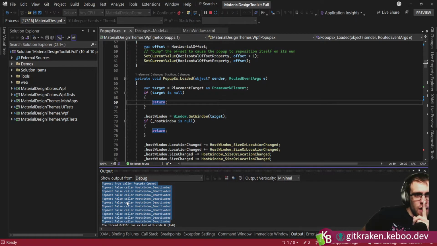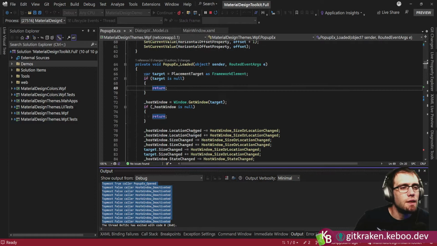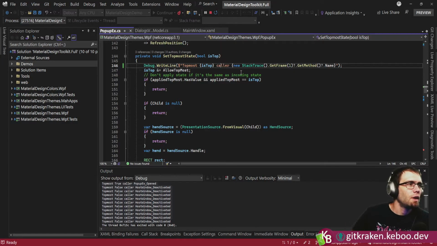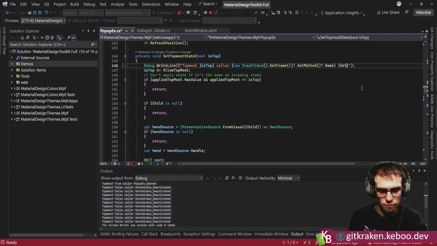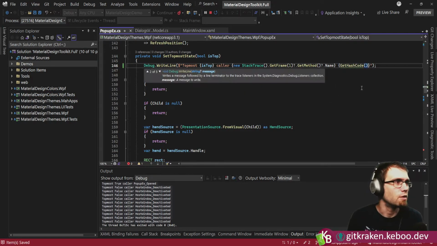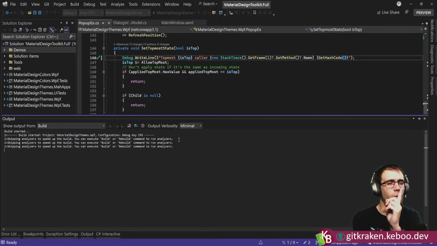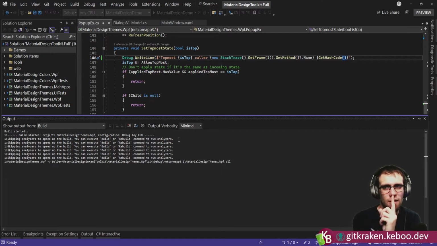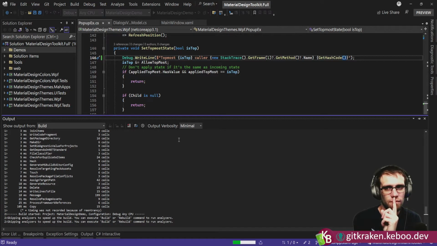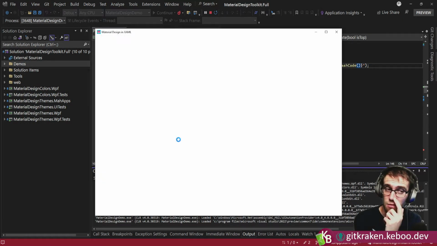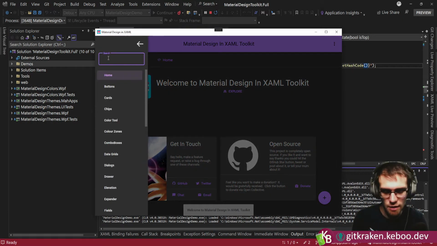That's an excellent point. I need to output this guy's hash code as a way of identifying, because I'm pretty sure all of these are going to have different hash codes. I want to make sure, because I was making the assumption that deactivated was triggering, but it might only be triggering for the other ones. That's a theory. Let's test it.